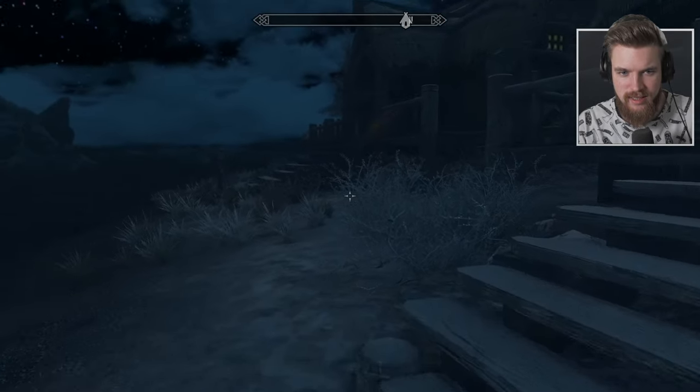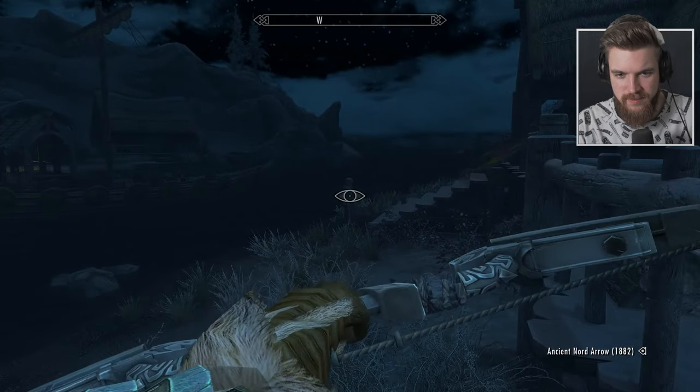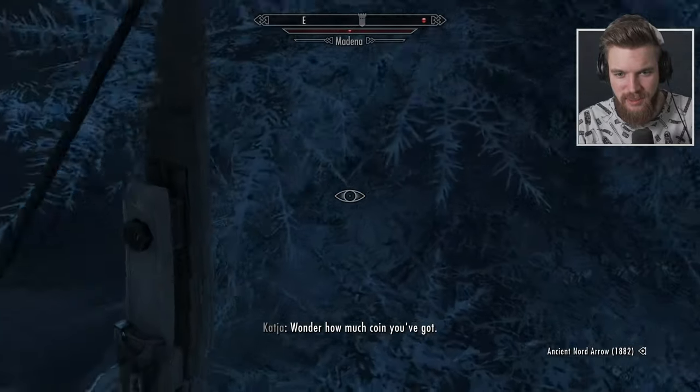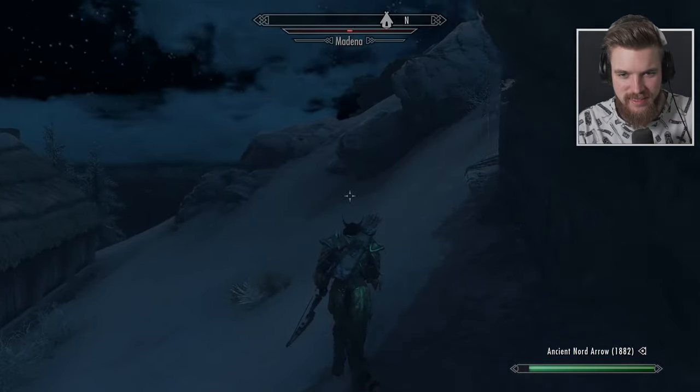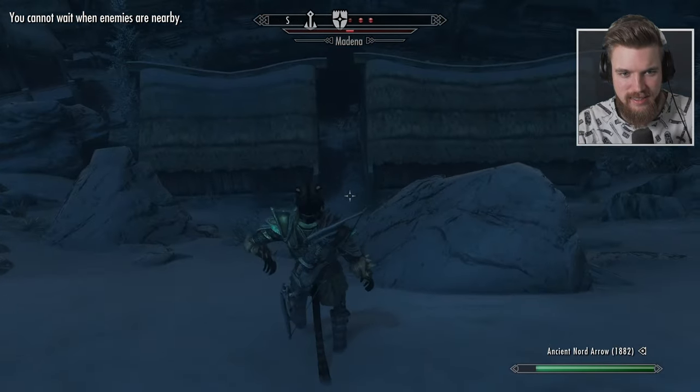There's nothing else here. Is someone there? I yield. Wonder how much coin you got. Run away! Only cowards use magic. Oh god, we're being attacked.